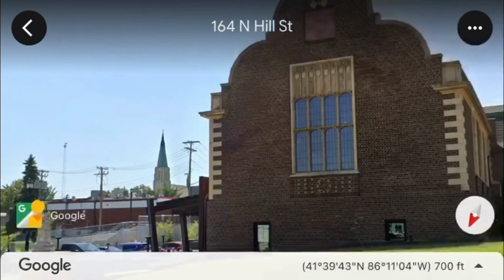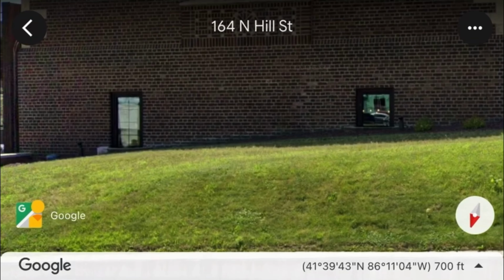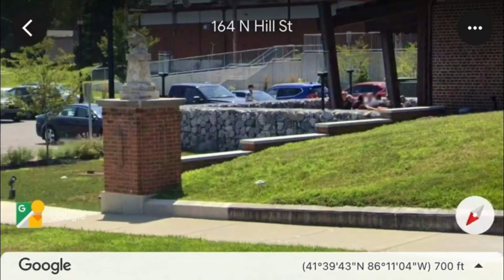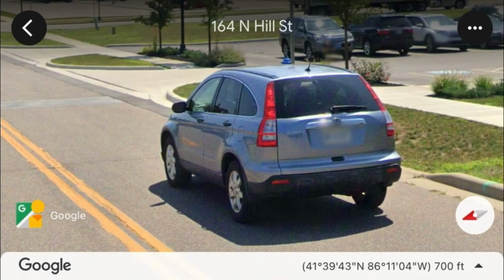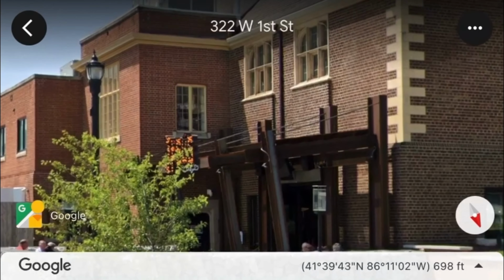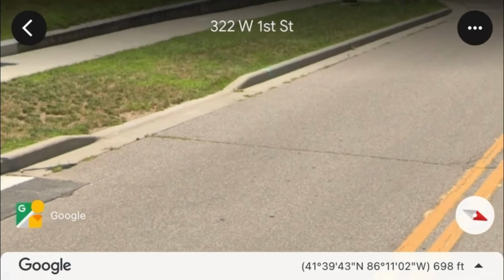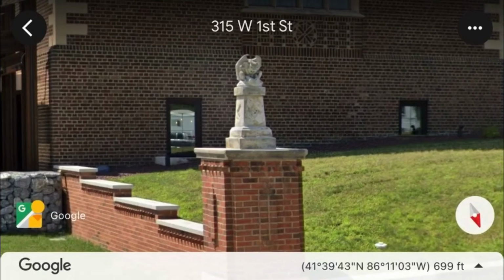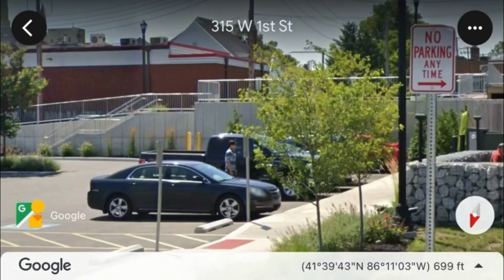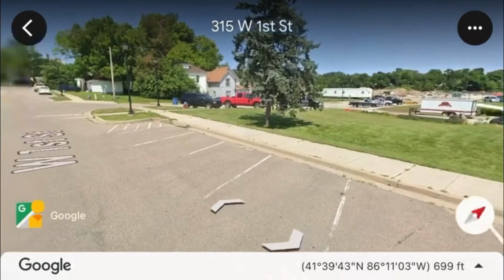Got a gargoyle statue. Well, you sure can see that church spire from everywhere. Little uneven windows on the slope of the earth there. Weird. More parking lots. Parking lots, parking lots, parking lots. Let's get rid of all the old evidence and park there instead. Let's see if I can get a better look at this gargoyle. Seems like a gargoyle or an owl, maybe. That's a library. I don't know. No parking anytime. But we got a ton of parking lots. You can park right here on the street, or you can go in the parking lot and park.